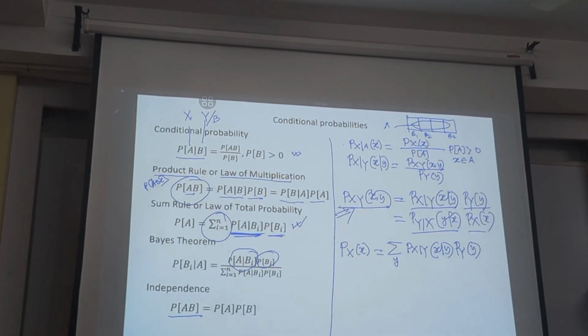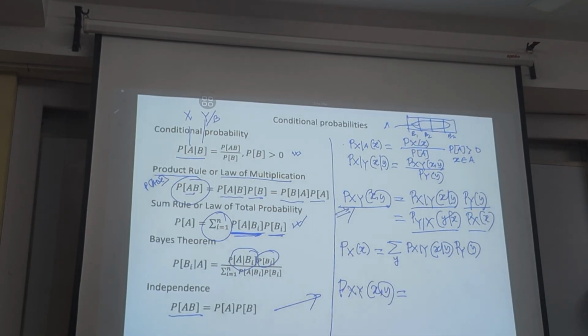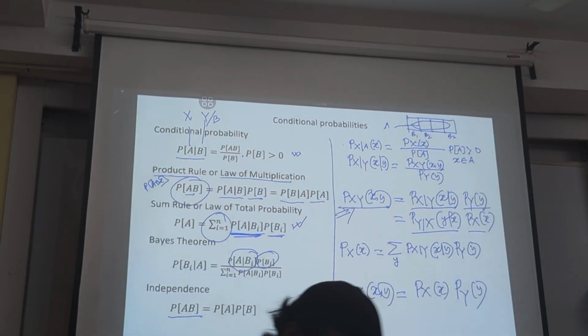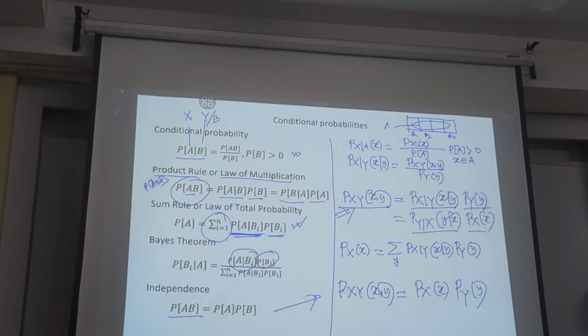The Bayes theorem also exists. We will see the Bayes theorem separately, and this one we will see also. If the joint PMF of x and y becomes the product of their marginal PMFs, then we will say x and y are independent. Seeing this case, I think you will understand that there is nothing new.